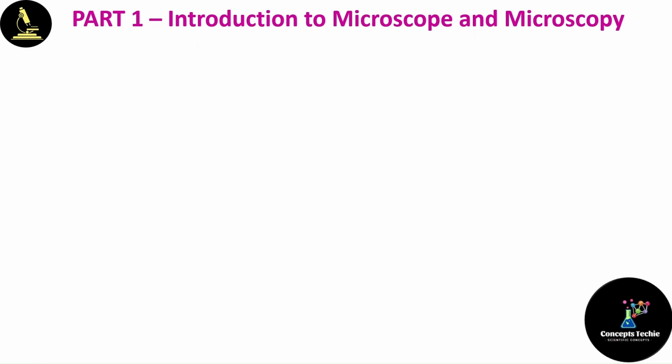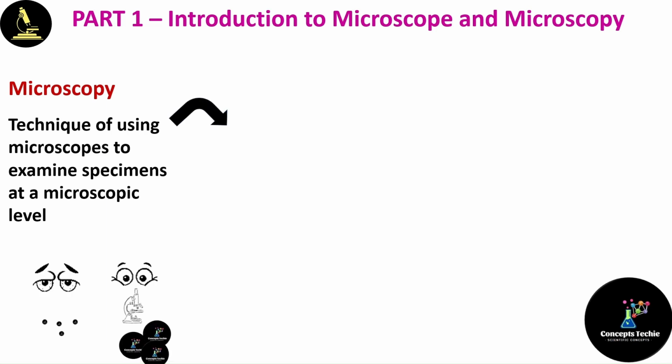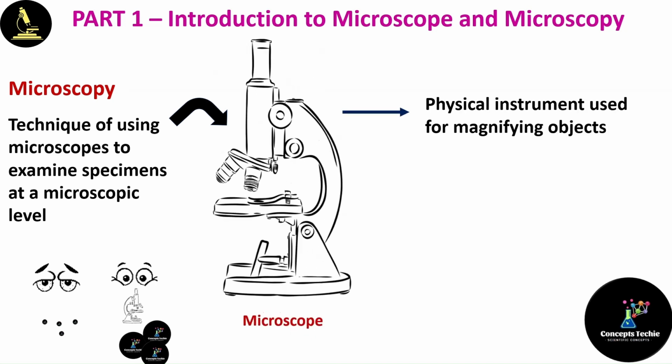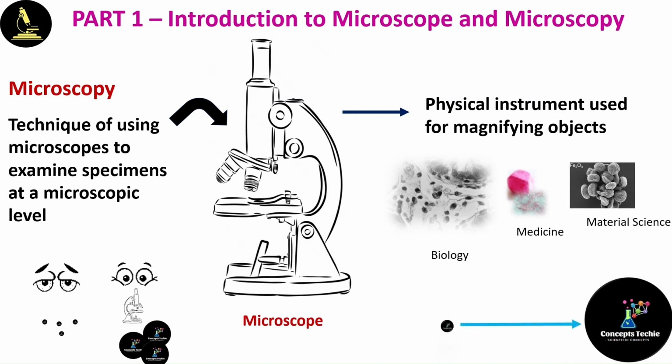So microscopy is a scientific technique that involves the use of microscopes to discern and analyze objects as specimens that are too small to be seen by the naked eye. It has been a fundamental tool in various scientific disciplines including biology, medicine, material science, chemistry, and many others. The primary goal of microscopy is to provide magnified images or visualization of microscopic objects.